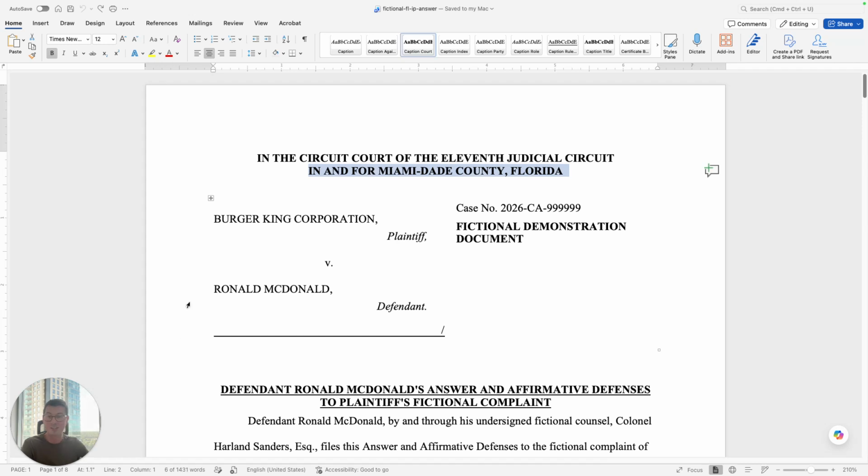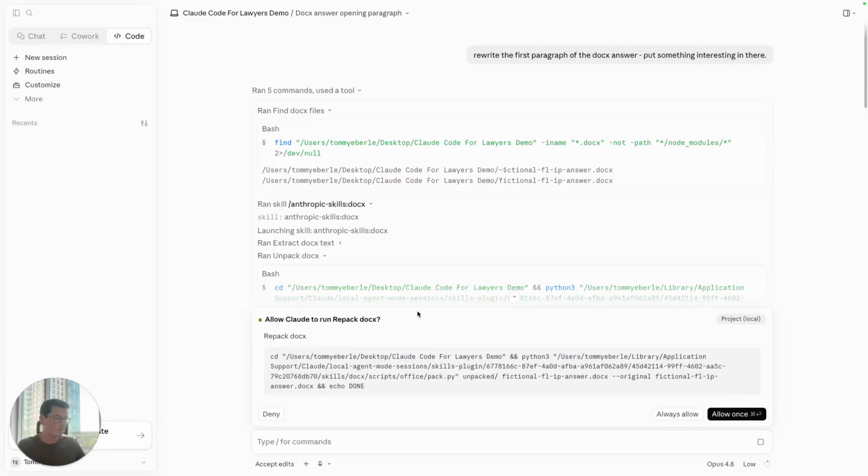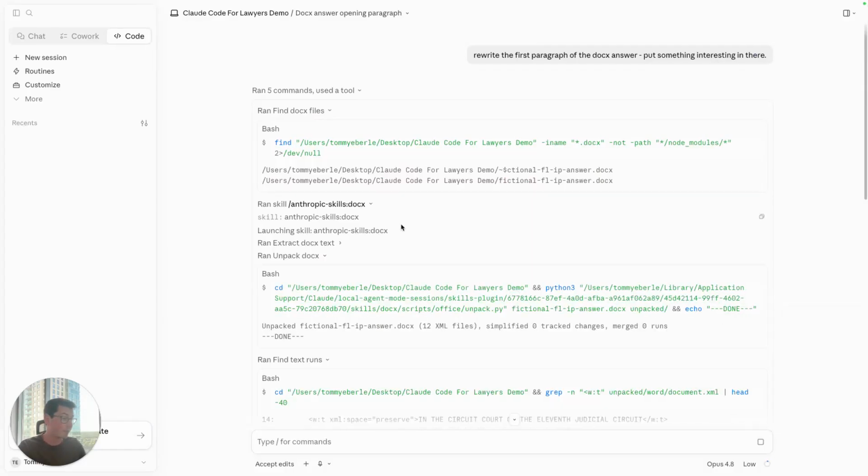We have a caption that's kind of like a mini table. And here we have a heading that has a specific font size, and it's centered and bolded and all of that good stuff. That has to be encoded in the docx file. And again, Claude is still asking me permission. I'm going to allow it to do stuff.